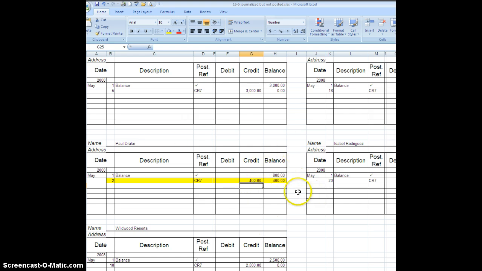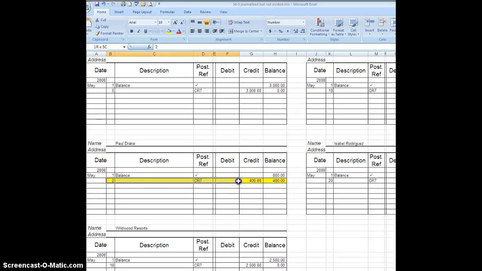We are in accounts receivable, and this is a credit, so it's going to decrease the account. So let me show you again how to do a debit balance, although you probably know, but we'll do it again. Type equals. You're going to click on the 800 above, plus a debit minus a credit, and hit enter. Okay, and that gives you 400. So any other debit balances that you have in any of these accounts you're going to post to, you can simply copy and paste that if you want.